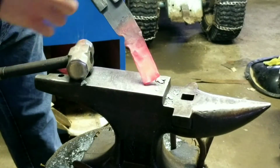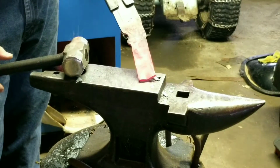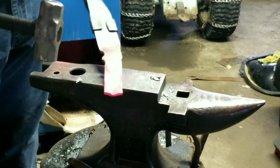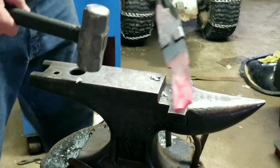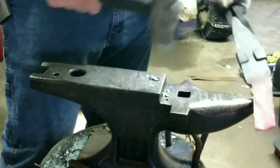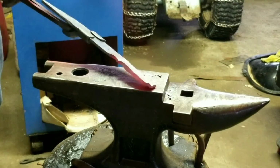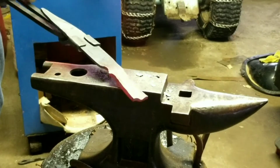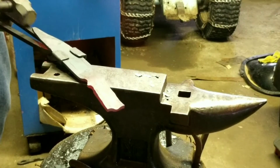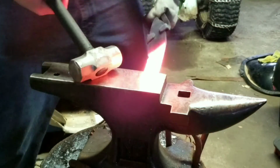I'm going to take the round side of my hammer here. I'm starting to get that handle pulled out, so I might have to go back in and pull a little bit more out of here, but so far it's turning out a little better than I thought it was going to. You know what they say, heat, beat, repeat.